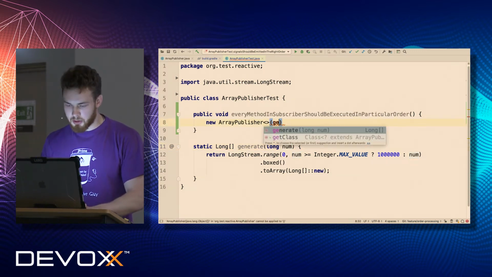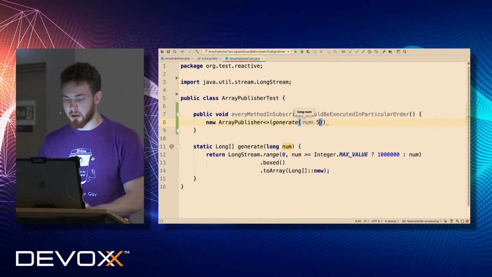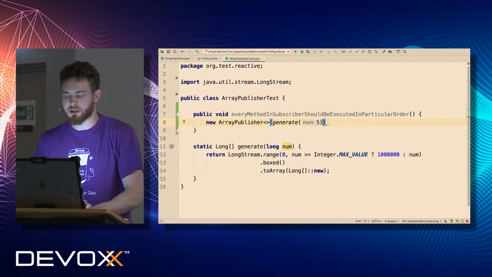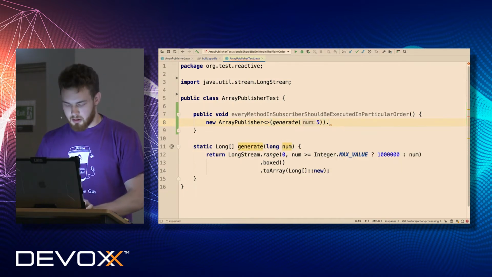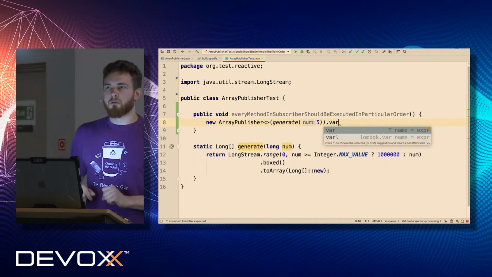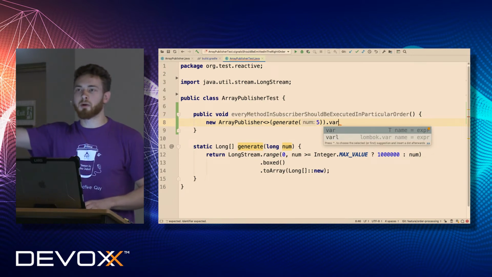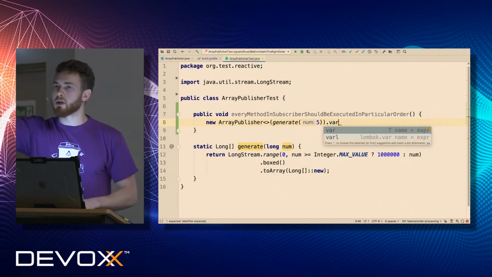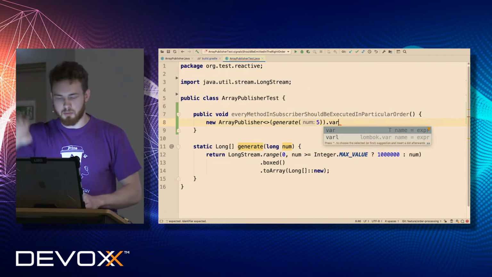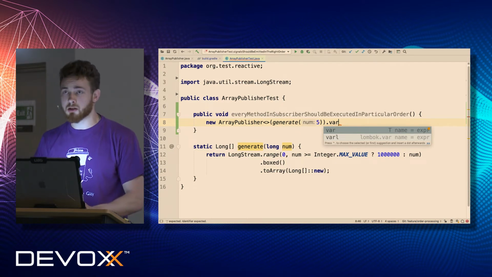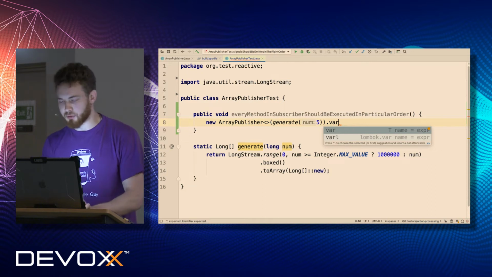And now I'm going to use this method in order to generate, for example, 5 elements, in order to just start doing something. Yeah, one more point to emphasize. If you got any questions, if you want to clarify something, just let me know, and I will explain it. Don't be shy. Don't hesitate to ask me, so I will be able to double explain it afterwards.